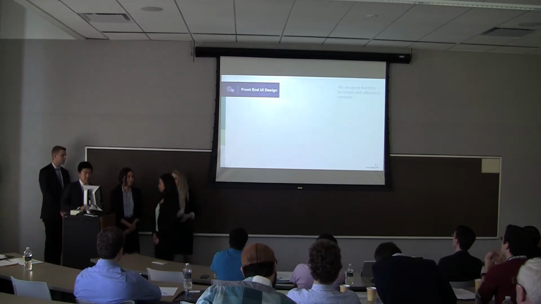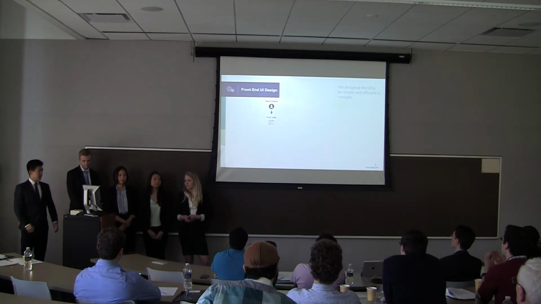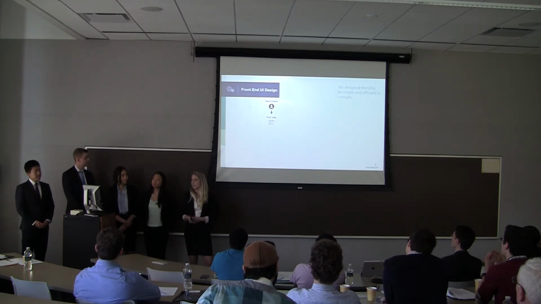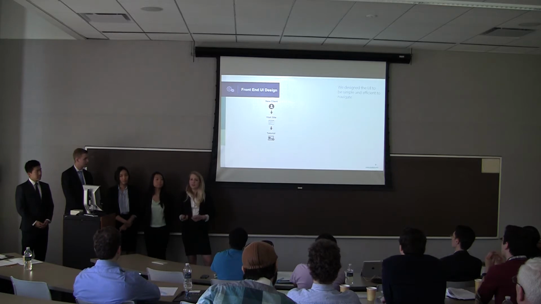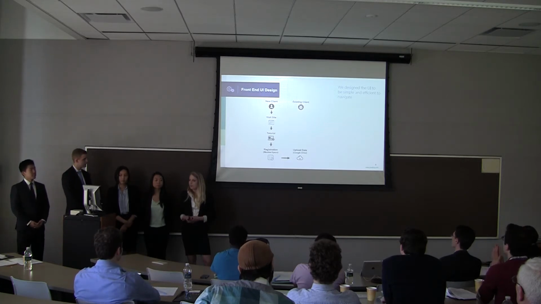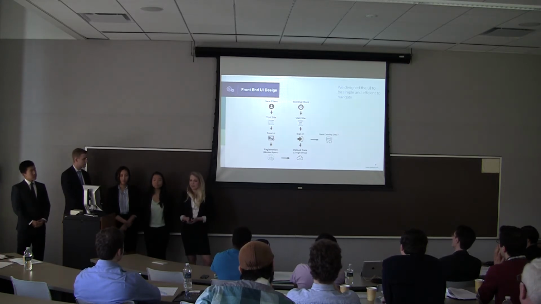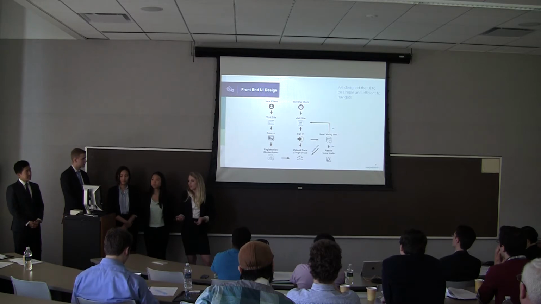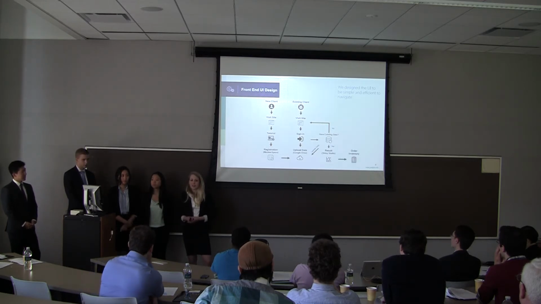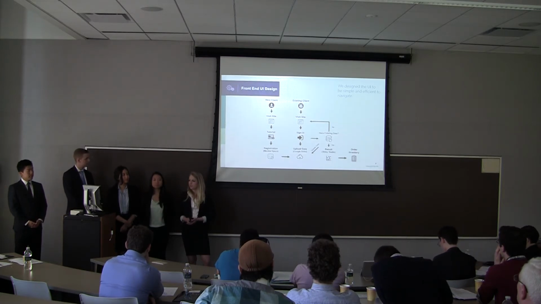So on the front end, we designed our user interface to be simple and efficient for clients to navigate. So for new clients, once they've initially visited our site and are ready to begin forecasting, they can then visit our tutorial, which walks them through the Predictr process, and then register, create an account, and then upload their data and eventually view the results. For existing clients, they can return to our website at any time, upload new data to generate additional product forecasts, or if they already have existing data, view those results again. And so based on these results, clients can then order the recommended number of product units and then repeat this entire process as we did.